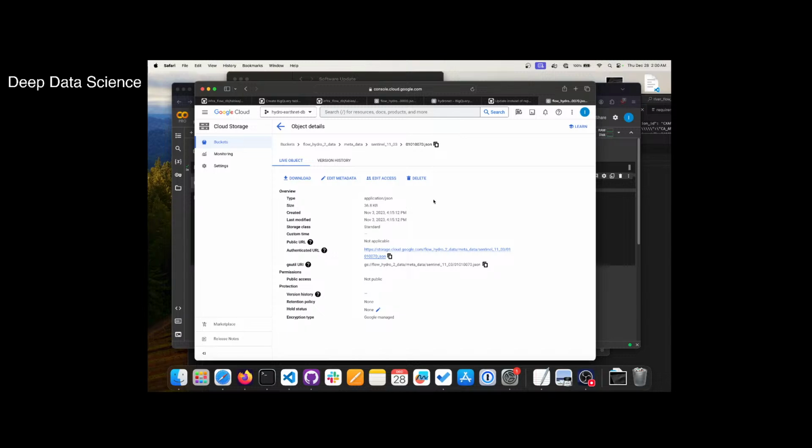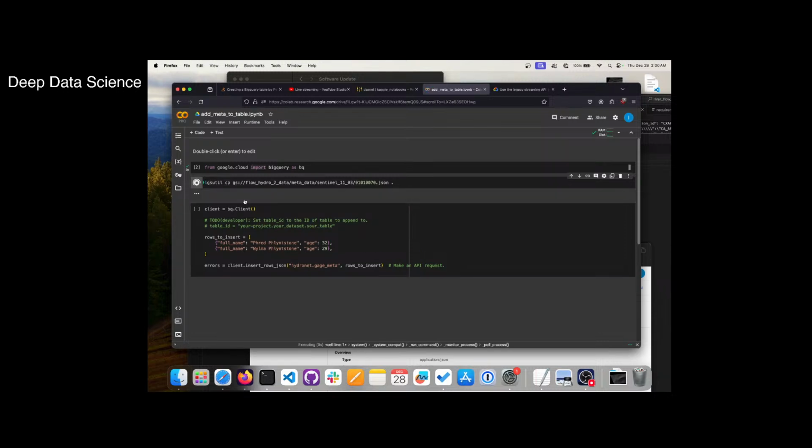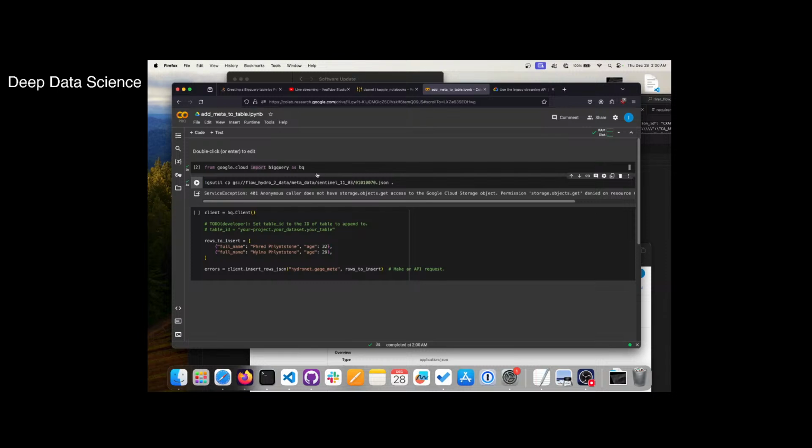So, yeah, let's just pick this one. So we're just gonna do gsutil cp gs, and we need to do auth, right? Yeah, we'll probably need to authenticate.